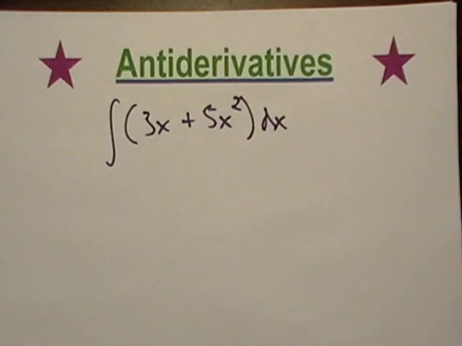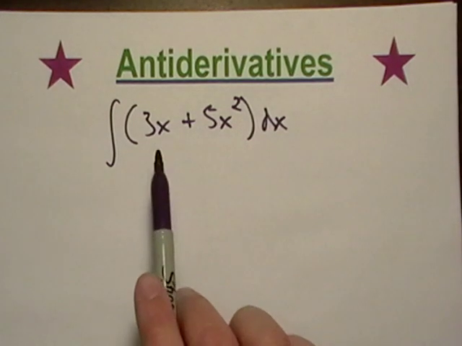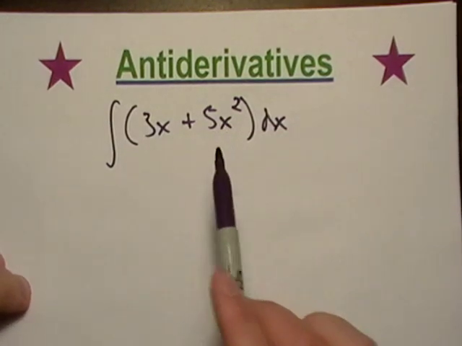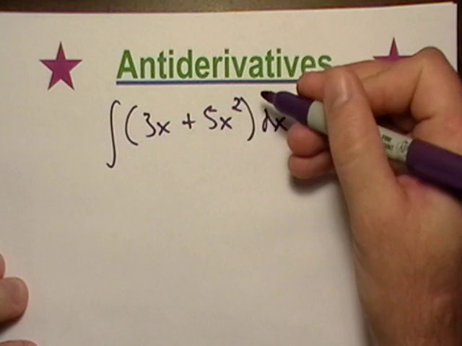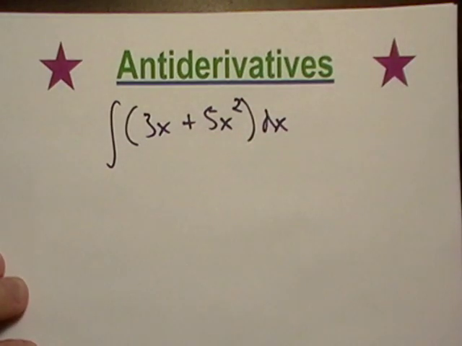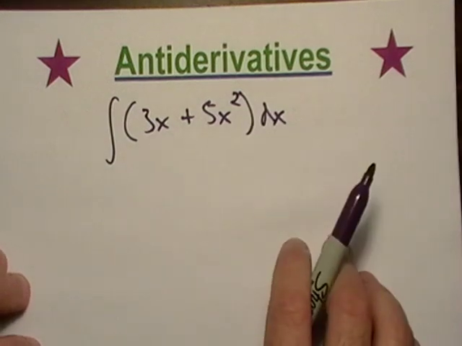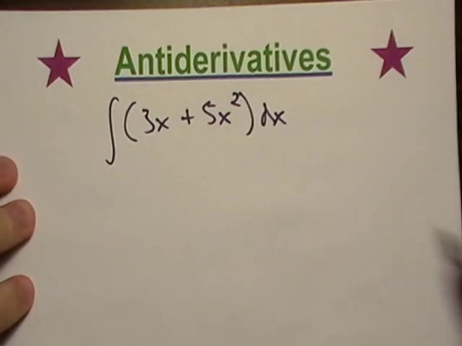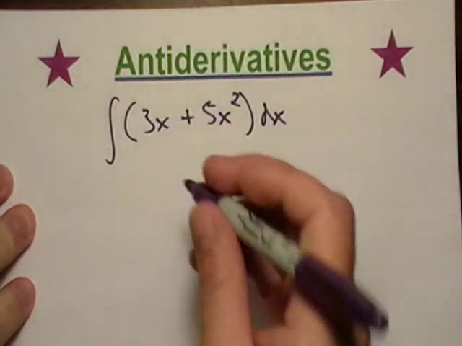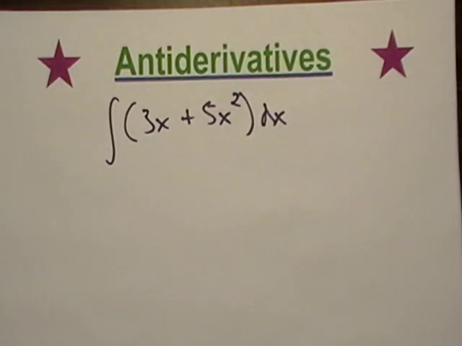Okay, so your first antiderivative, maybe it's not your first, but the first thing I want you to notice about this is how this is just a sum of 2 functions, okay? And also notice that there's no exponent on this whole entire thing, okay? This is a very simple example of exploring antiderivatives. Okay, and when you first start this, I think the best way to go ahead and do this is to just do it term by term.